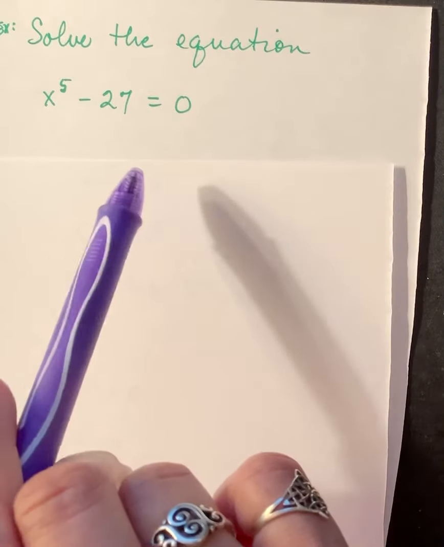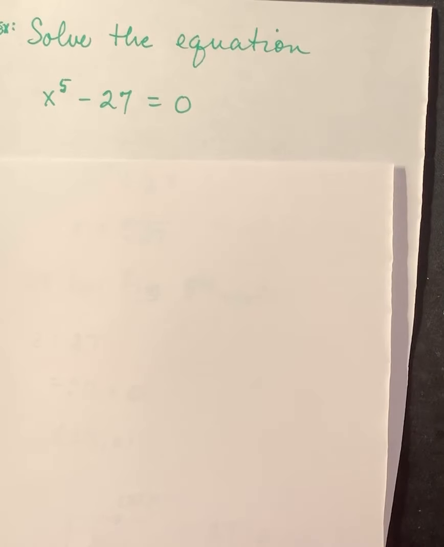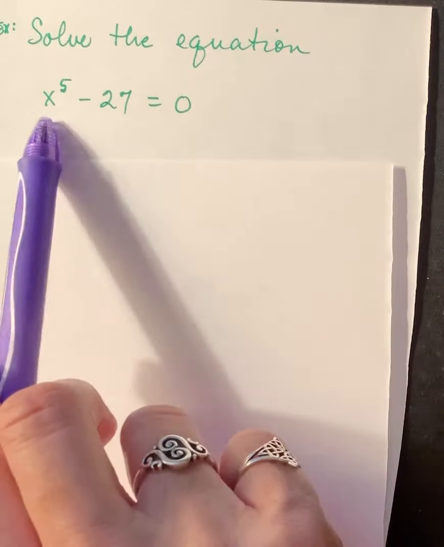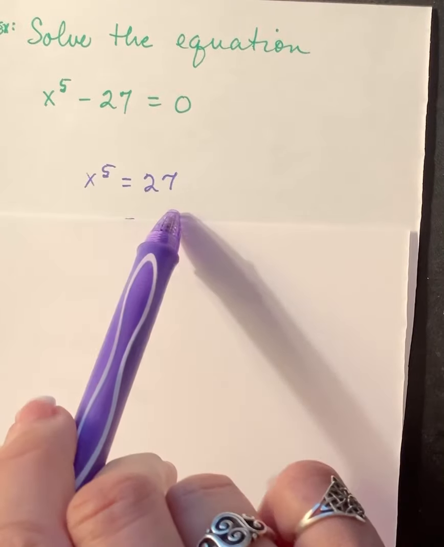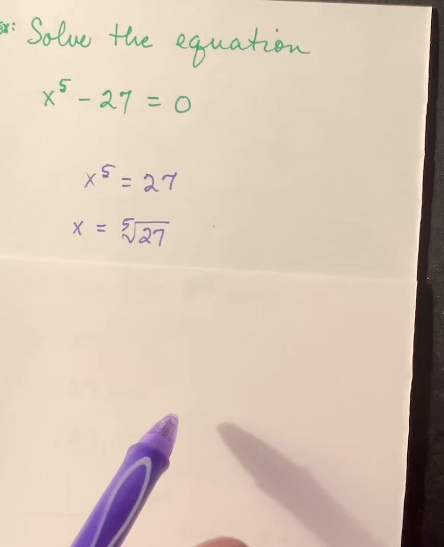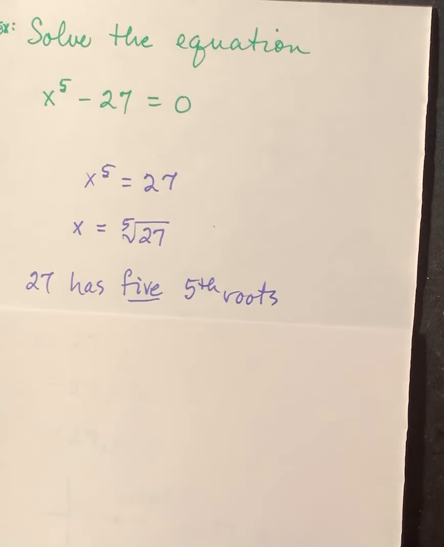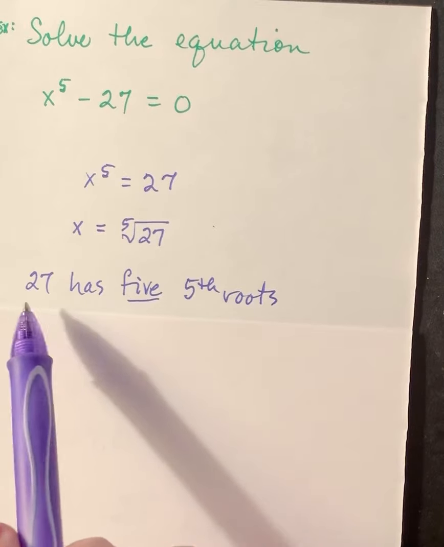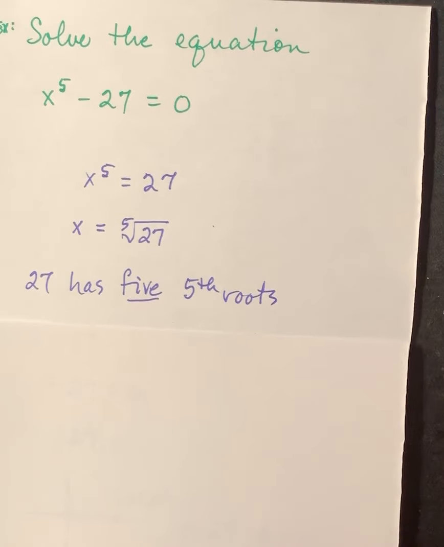In our textbook, since this is in the section that's all about complex numbers, they do want you to find all complex solutions. All right, so what we'll do is we'll isolate the x. So if you add 27 to both sides, you're solving this equation, and then you could take the fifth root. So x would be the fifth root of 27. Now, if you're finding real number solutions, that would just be it. But if you are willing to work with complex numbers, then you know that every complex number, 27 included, has 5 fifth roots. Distinct complex fifth roots.